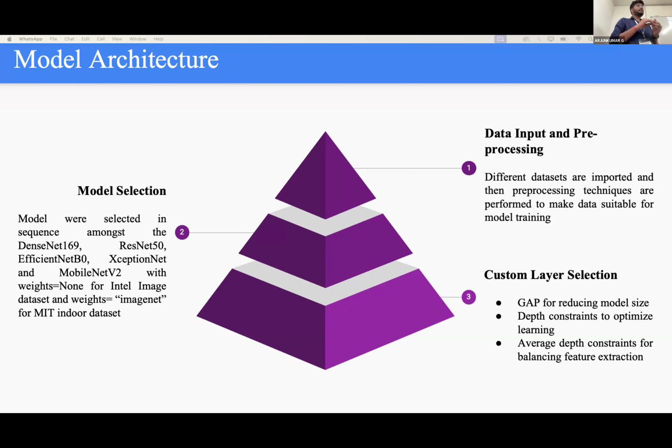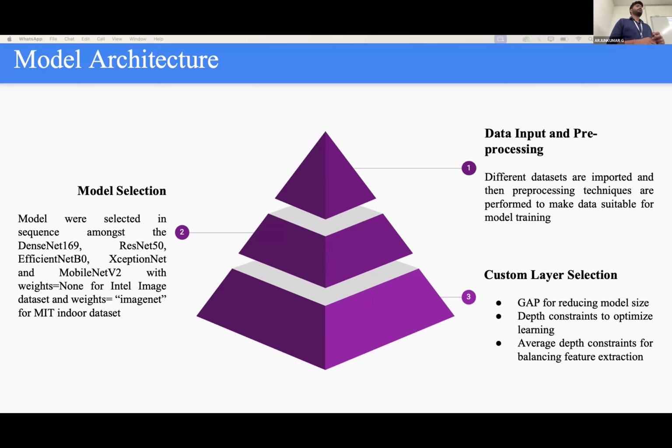How does it reduce the complexity of the model? What is the constraint? What do you mean by depth constraint? According to my knowledge, and I may be wrong about that, the layer which I included in the model may be taking the less important features and doing some depth-first constraint, looking at the different types of features it has and only extracting the main features, not taking the average, but taking the major and basic features which are important and required in the model in later stages.